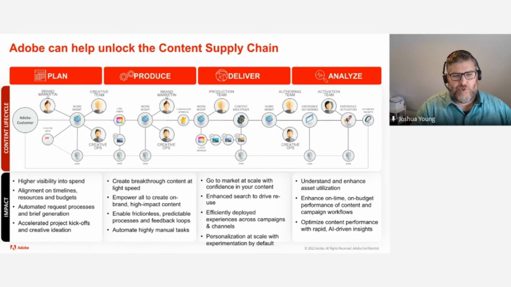And AI and all the things that you just showed helps expedite and make that so much faster, which is our objective: to help make sure that we're reducing creation of things that we don't actually need, digital waste that doesn't get used, helping people find the things that do exist already in your ecosystem and move very quickly when you want to use those assets or pieces of content, and automate the parts of it that can be done very quickly through automation, like what we just saw a few moments ago. So this is all part of this content supply chain story.